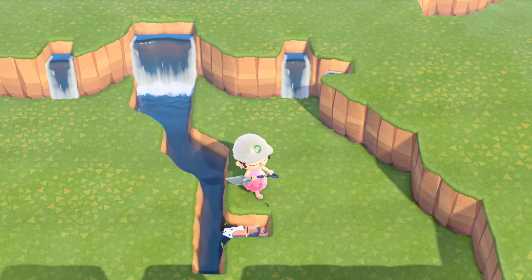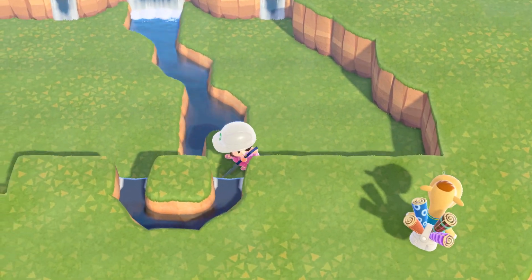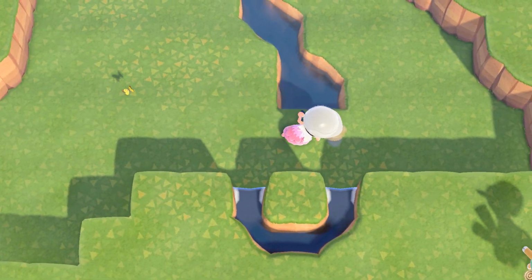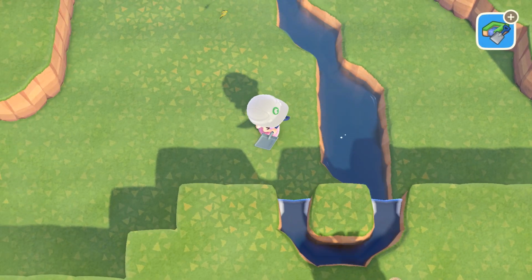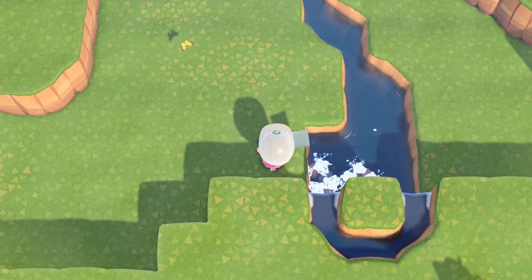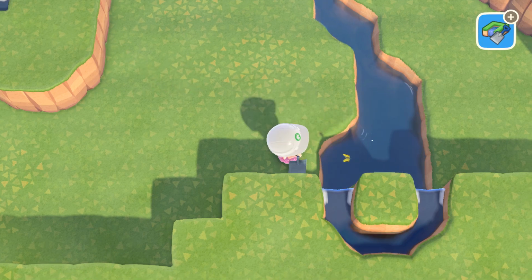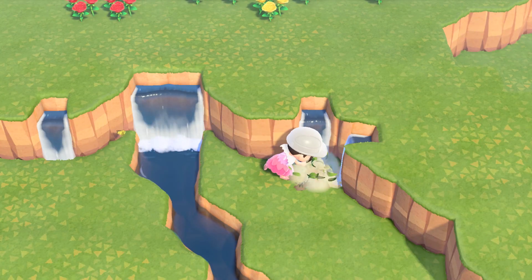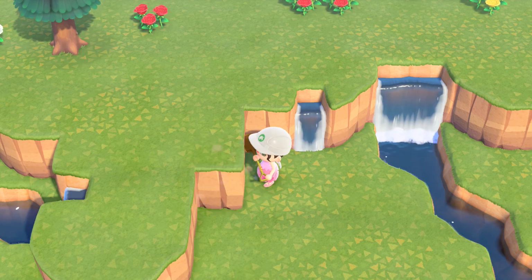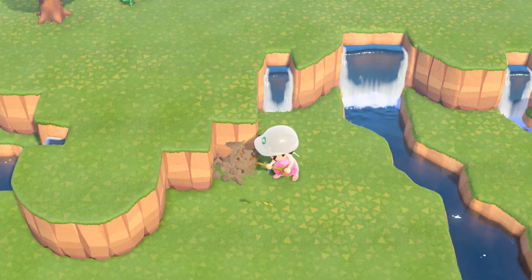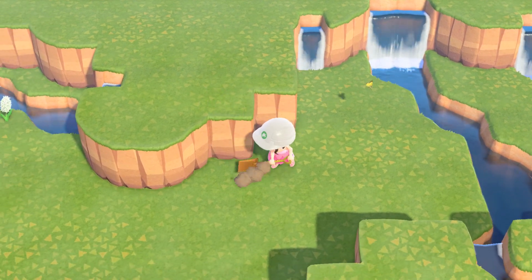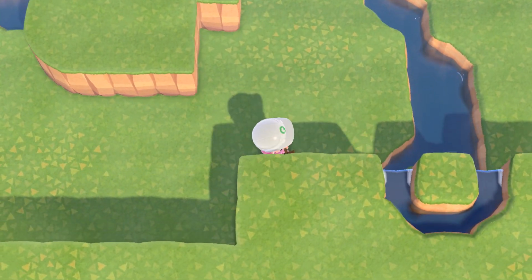Unlike my last video, I actually think I know what I'm doing as far as creating the S shape. I was struggling in my last video, and it was a very simple river too, so I don't even know why I was struggling. But now I figured I have enough space to work with, so I'm just going to enclose this area. So guys, I am like 50, maybe 45% done with my island.